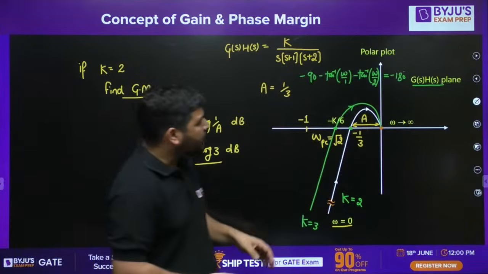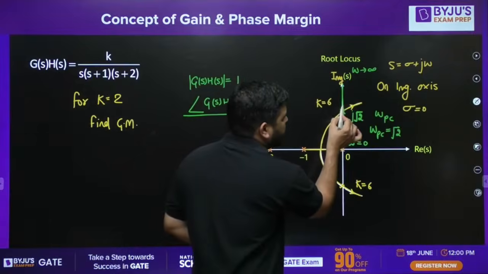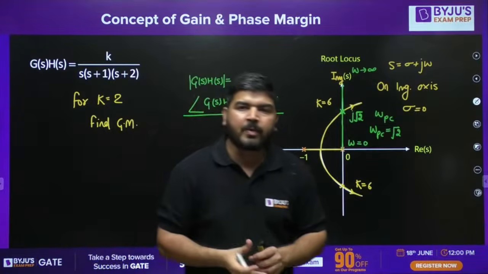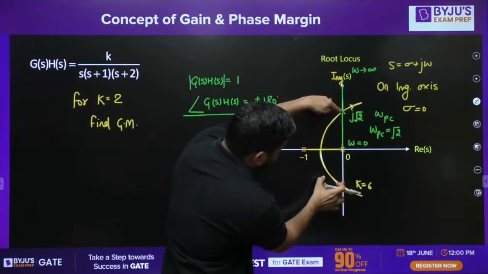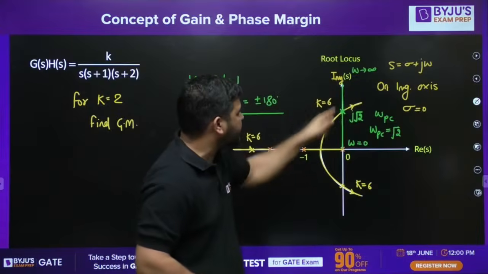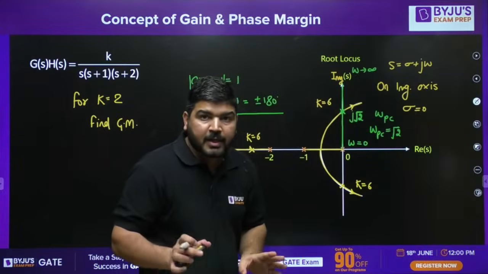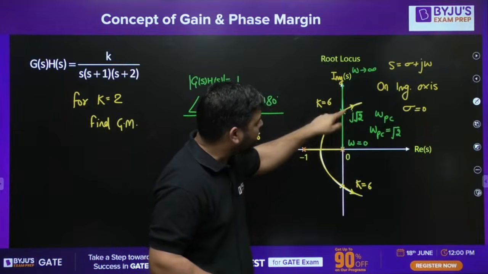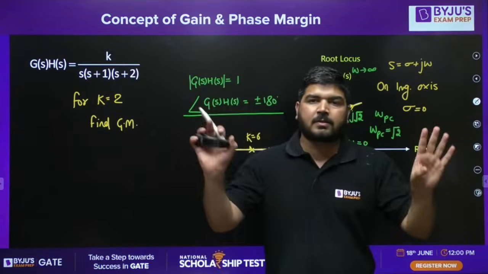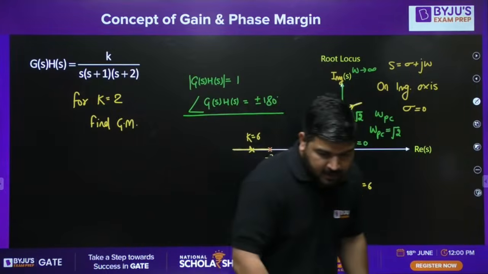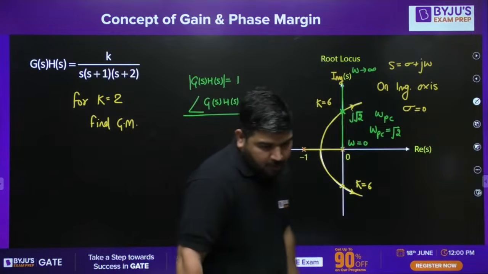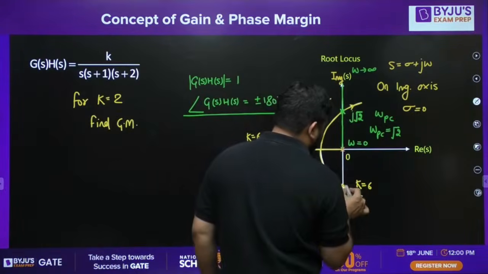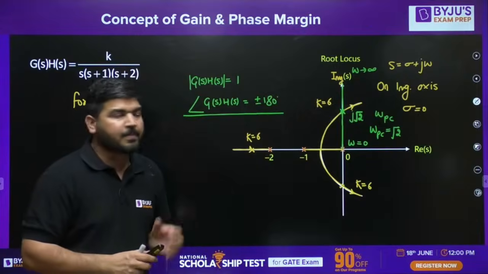Okay, so now from root locus you can say that this point will always tell you about omega pc. If you want to calculate omega pc, then you need to look at the pole location where the system becomes marginally stable. So when the pole lies on the imaginary axis, that location will give you omega pc. That's fixed. I hope it is clear. So this point must be clear first of all. So I found that this is omega pc. From root locus you can calculate omega pc.